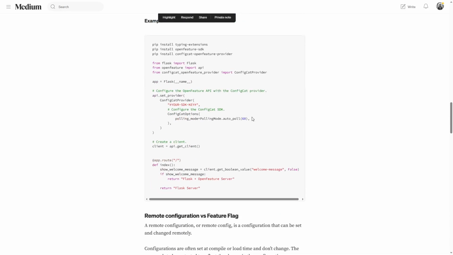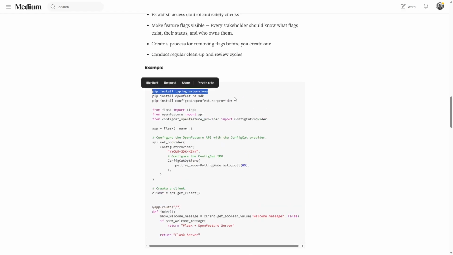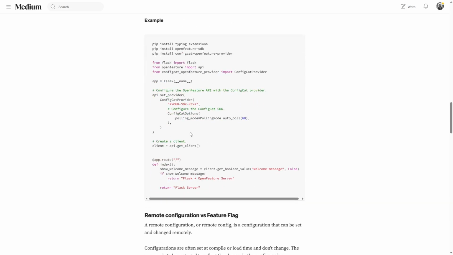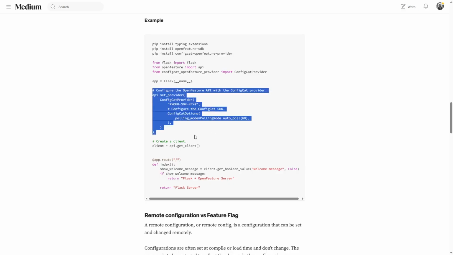So for example, creating one is typing an instance of the OpenFeature SDK with the ConfigCat provider, and this is a simple example of how to create a provider and then use that in our app. This is a simple Flask app where we say that this welcome message will be customized, and we will get the boolean value from a remote location, a remote feature flag provider.